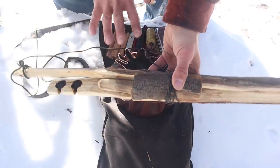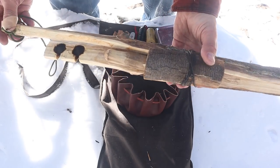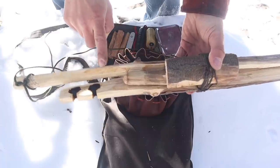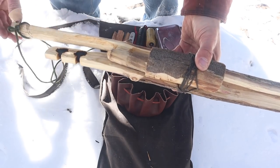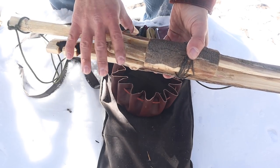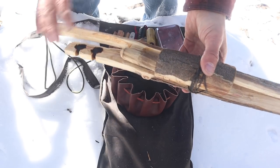And so with a primitive fire kit like the one we have, there are more contemporary items that humans have used, but items like our bow drill set and our flint and steel are prehistory, protohistory fire lighting tools that humans have been using. And so for a primitive fire set, having a friction fire set like this for a bow drill, and flint and steel, we're avoiding those more contemporary items.